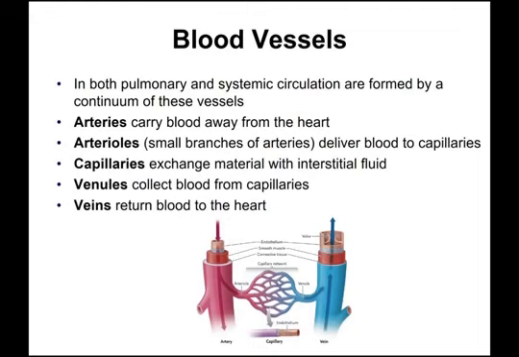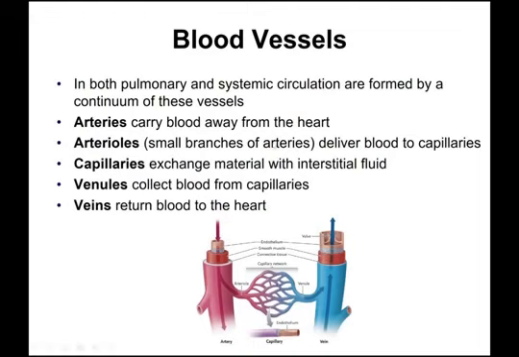It's true, the blood coming out from the heart going into the systemic circulation is carried by arteries and it's oxygenated. But the blood that comes out from the right side of the heart and goes into the pulmonary system is also carried by arteries, but it's not oxygenated. So arteries are just those vessels that take the blood away from the heart, bringing it either to the lungs or the rest of the body.